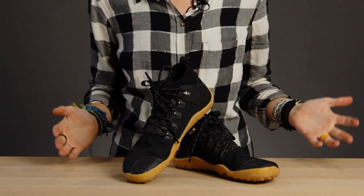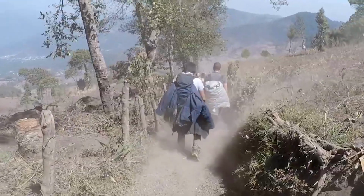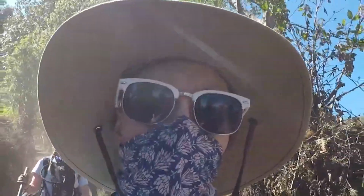Anyway, I like that these shoes are black. I like that they only come in black. I also like that they're high-rise, even if there's no ankle support. At least that high-rise ankle keeps debris and gravel and stuff out of your shoes. Let me tell you, these would have been awesome to have when hiking Volcan Acatenango in Guatemala last spring. So much gravel in my shoes.